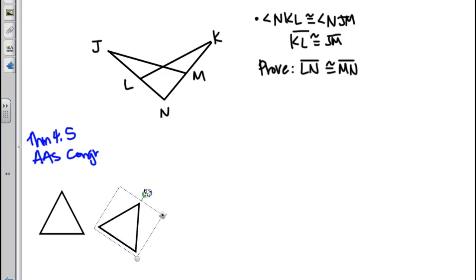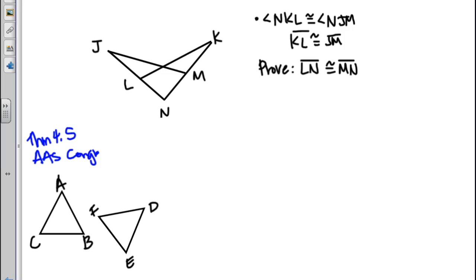All right, let's get a little picture real quick. You can probably guess how to do this, and if you want to pause the video and do it yourself and see if we match, do it, please. That would be awesome. All right, triangle ABC, triangle DEF. Angle C is congruent to angle F. Angle A is congruent to angle D. Side AB would be congruent to side DE. That would be the setup. If you see this, angle, angle, side, the triangles are congruent to each other.